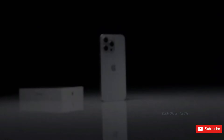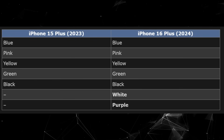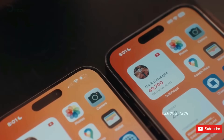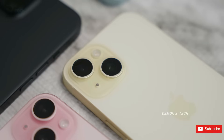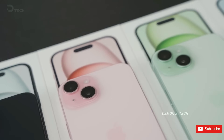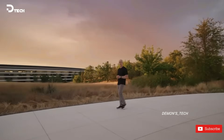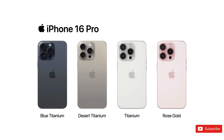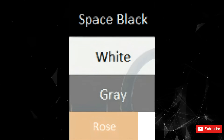An earlier rumor suggested that Apple might break away from its usual five color scheme for the upcoming 6.7-inch iPhone 16 Plus. According to the Weibo-based leaker Fixed Focus Digital, the larger iPhone 16 Plus model could be available in up to seven different colors — either variations of the existing five or entirely new finishes. However, the leaker did not confirm whether these seven colors would also be available for the smaller iPhone 16. It is more probable that Apple will stick with the same number of colors as last year for both models, as the leaker's track record for accurate leaks is unproven.